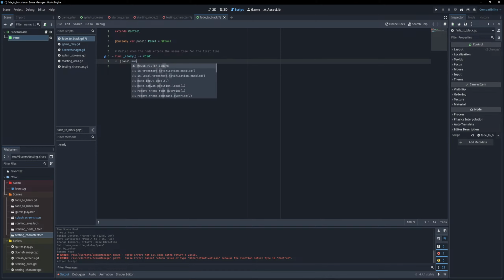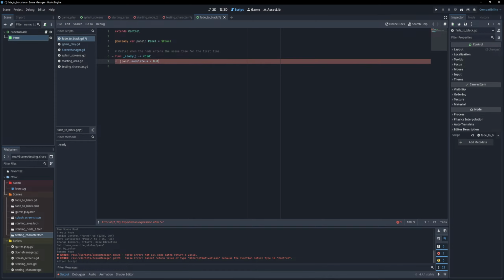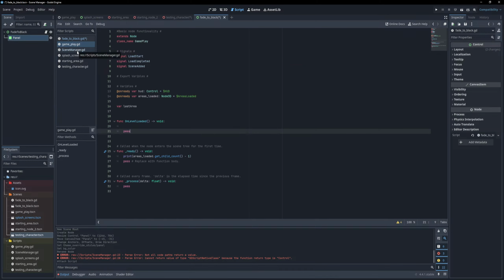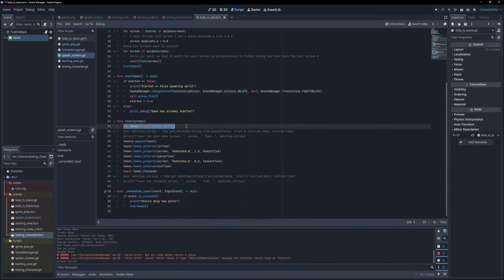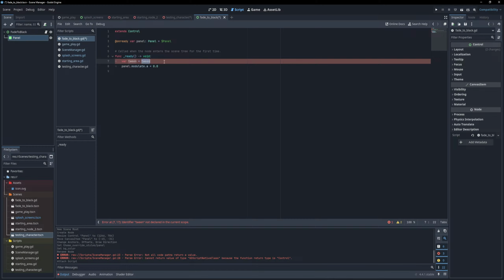Panel dot modulate dot a is equal to 0.0. However, we need to tween this, so tween is equal to tween dot new. How does it do this again? Self dot create tween, that's what it is.